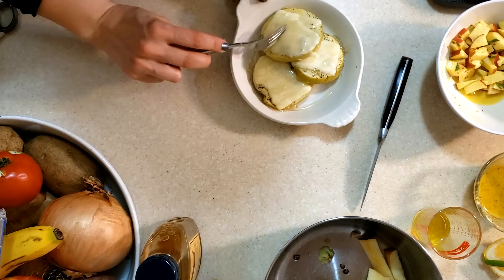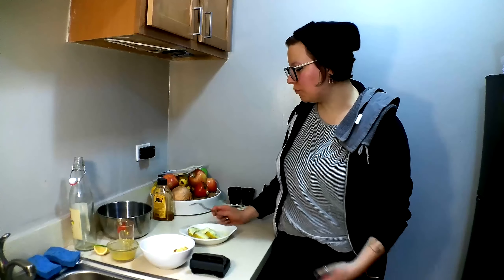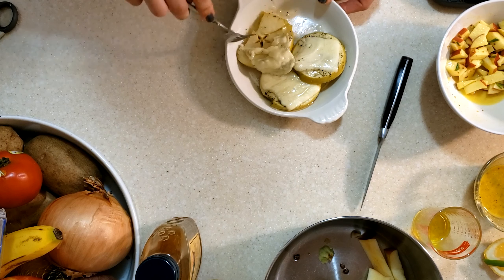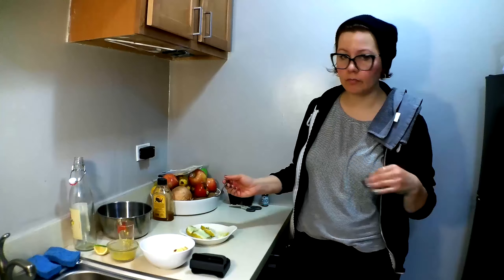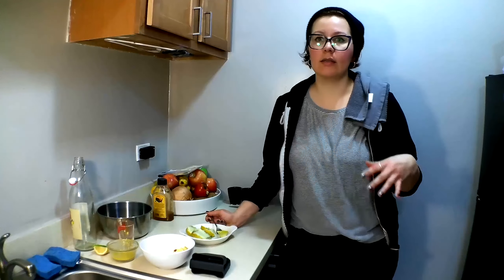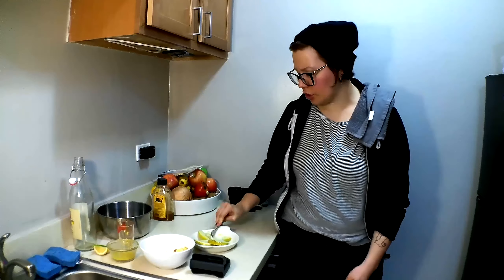Let me take your fork and dive in. Mmm. Oh my God. That's amazing. It encompasses every taste and flavor profile — it's so good, so well balanced. It's super easy — it only takes 10 minutes to cook even if you have more apples. It's something you can easily make for yourself that is fulfilling and different, so you're not eating the same boring stuff all the time. You don't have to live off cereal. It's something you could surprise people with at holidays as a super unique new side dish.